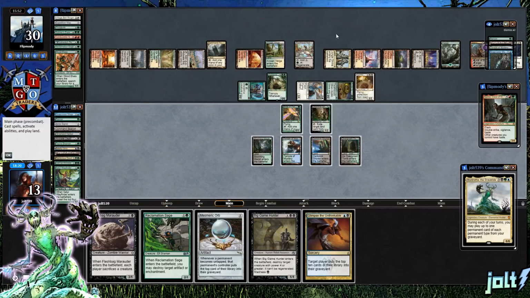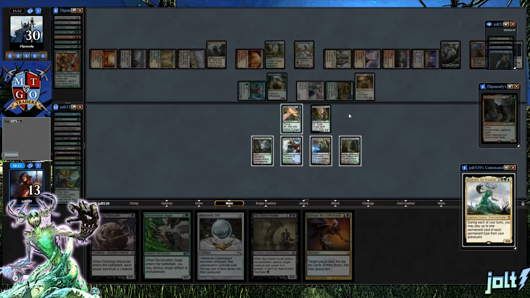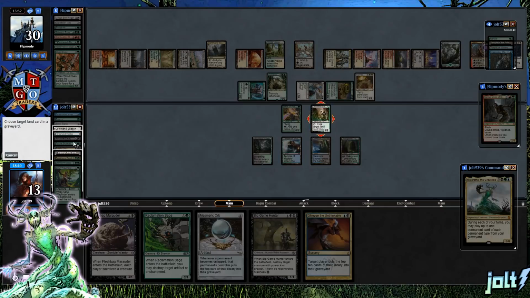Drawn to Glimpse the Unthinkable. Now, if we wanted to, we could go for Big Game Hunter. That would take care of Prime Time. Yeah, we need to go for Muldrotha. That's going to be our best bet. Let's go and exile land out of the graveyard. At this point right now, we're going to exile Hinterland Harbor.